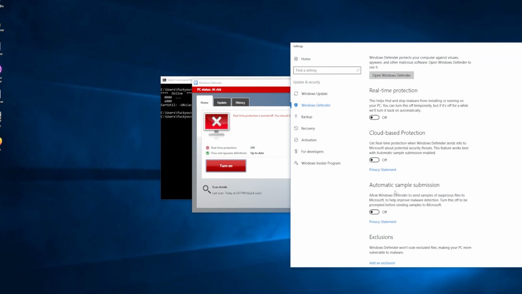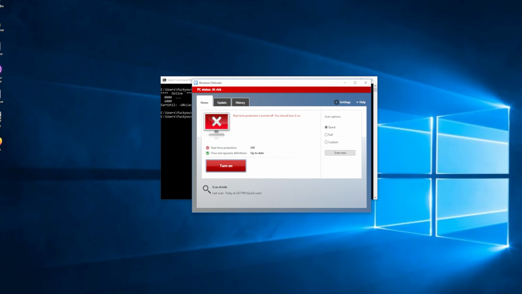Now, because you're turning it off, if you're using a virtual machine, you can disable your Wi-Fi, so you disable your Windows Defender safely. If you're doing this without a virtual machine and you're doing it on your host machine, I suggest you never ever turn off your firewall, right? The firewall is what keeps you safe. It's like if you were to disable your firewall and leave your computer out in the open, it's basically like opening your front door to the thief, or the robbers, whatever you want to call them.